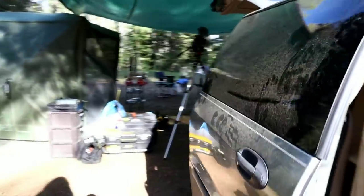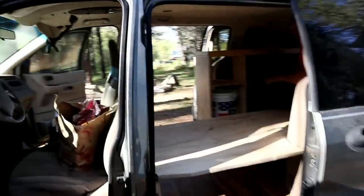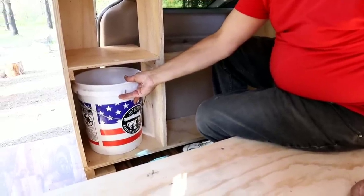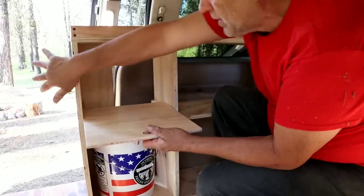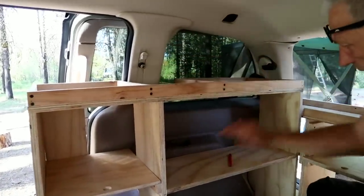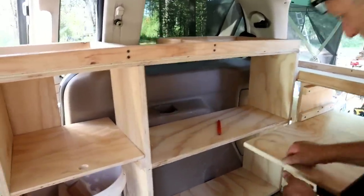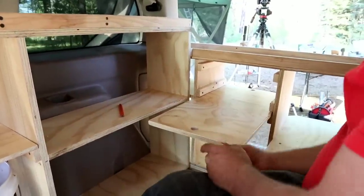Let me walk around to look from the other door — that'll give them a better idea. From here you can see the nice spot we have for a five-gallon bucket to fit right there. I've got to have a five-gallon bucket. This shelf is removable for access. The solar stuff is going to be mounted on this wall, so we'll have access to the back. And these are the 1x2s that will prevent anything from moving that we put on top. We're trying to create as much storage as possible in this small van. From the inside, you can see where our cooking stand can be used from the outside.